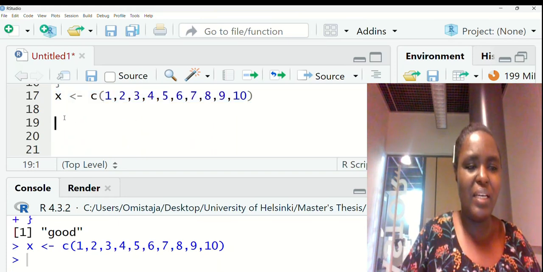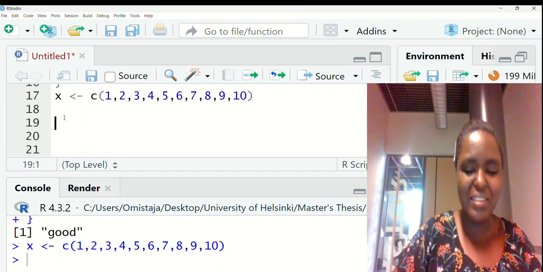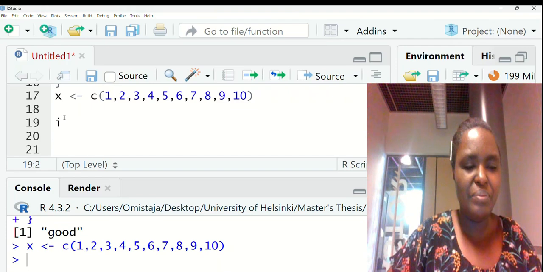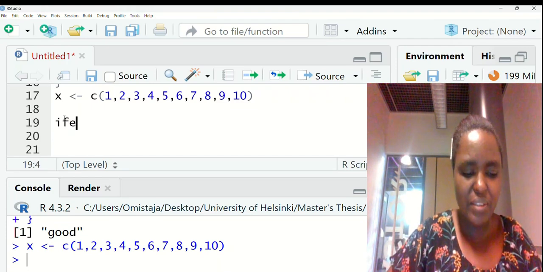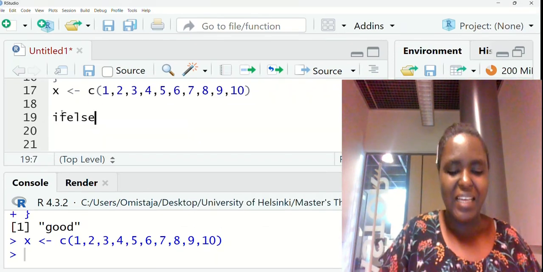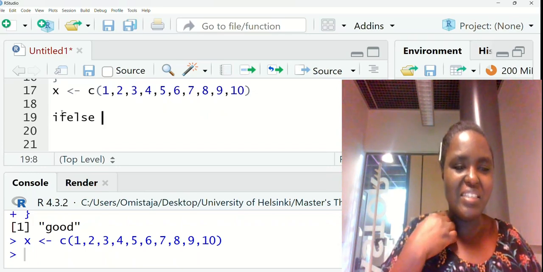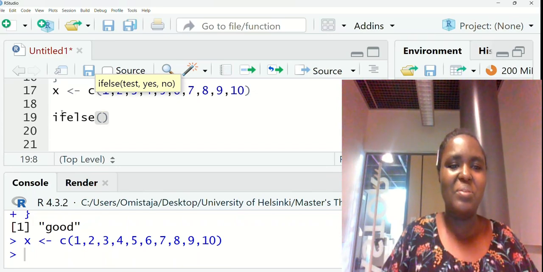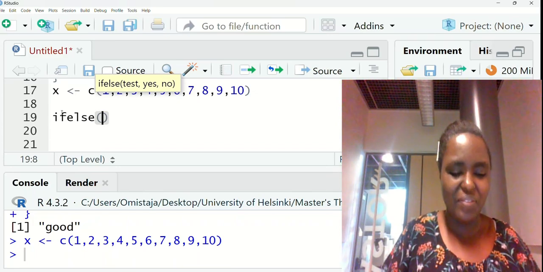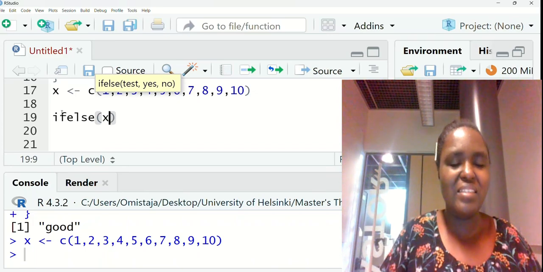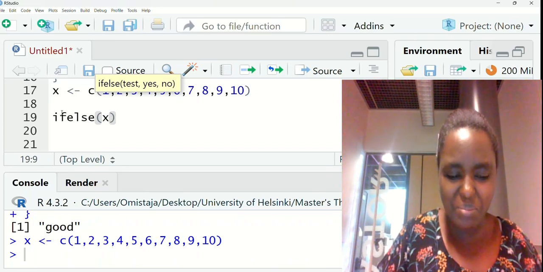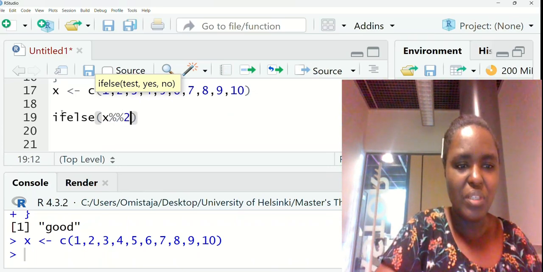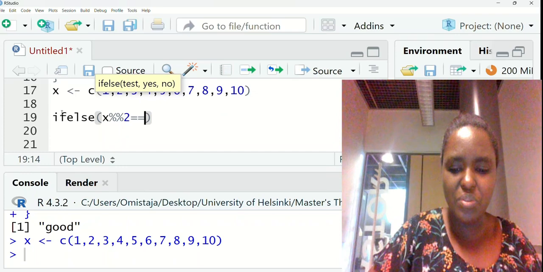So one can use ifelse. It's a function, so we have to use parentheses: ifelse. Then what do we have to test? We have to test if x modulo 2 equals 0.